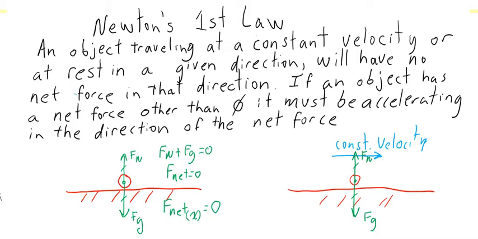So it's a concept in dynamics that for most of you will just become second nature, the understanding of the idea that if something's moving at a constant velocity, the forces in that direction will add up to 0, or net force will be 0. And if it's accelerating, then there must be a net force in that direction. And so this law will apply to pretty much everything we do in this class from here on out.